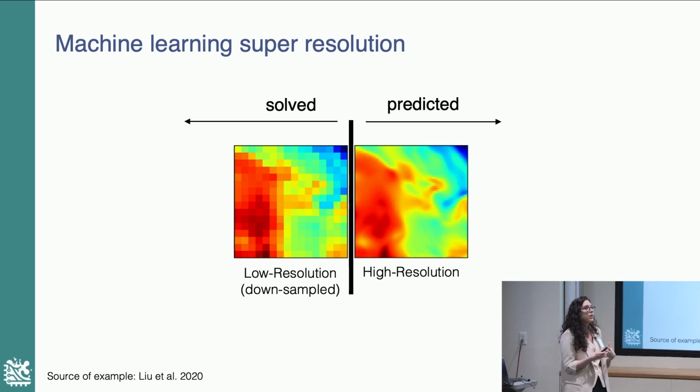Now, one thing that we encountered when we started looking at this approach is that in most of the studies we found at the time, the training was done on low-resolution data, but this data was created by downsampling the three-dimensional or high-resolution data. So that is not exactly the same, because when you are running a simulation with low resolution, you have all that numerical error that accumulates, and you're directly missing a lot of information. And that is not exactly what would happen when you downsample.